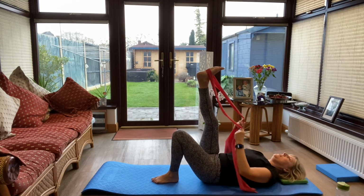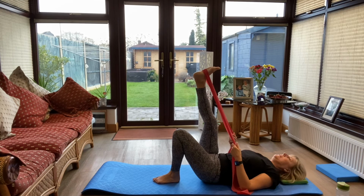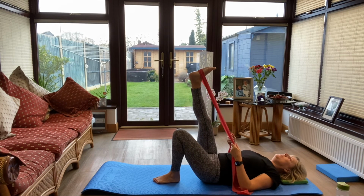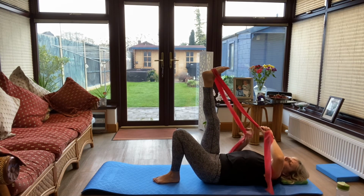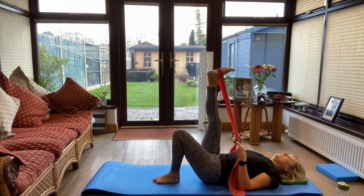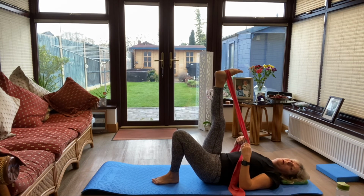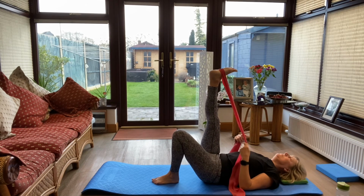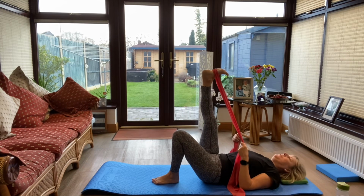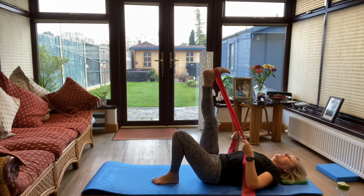Right, okay, so we're going to bring the band around the right foot. We're going to lower the arms to the floor so that they're just relaxed. We're going to breathe in. We're going to take that foot up the ladder. Three times. Maybe four, depending. To that point where you think, can't really go any further, then you're going to flex that foot. Should feel that the back of that knee like it's going to explode.